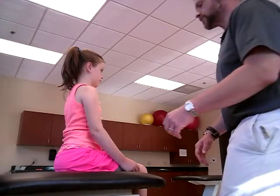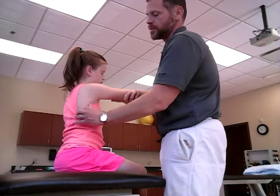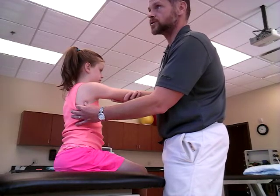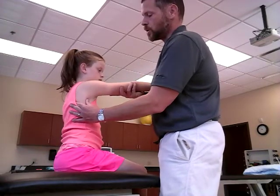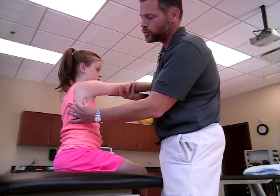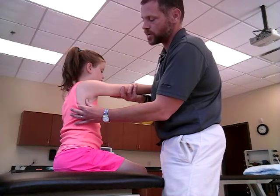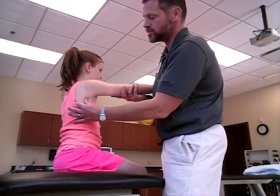Now we're going to move on to a grade two. All grade two tests are going to be performed with the patient cradled. You're going to find the inferior border of the scapula, and be very cautious not to provide any resistance or support to that bone as it may skew the information. Have the patient lift the arm and then relax, lift and relax. You are feeling for whether the inferior angle maintains the position of upward rotation and abduction. If it draws toward the midline or vertebral border at any point, assign a grade two minus. A grade two is if it maintains that position.